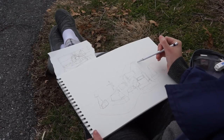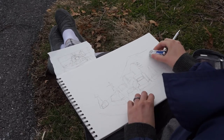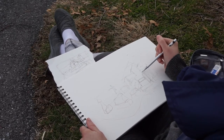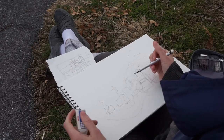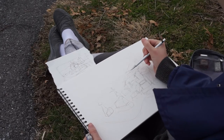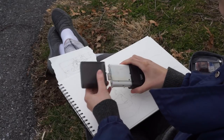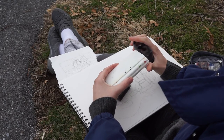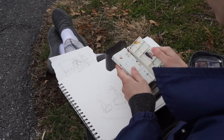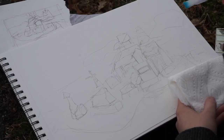I really enjoy looser sketching like this. It's actually pretty enjoyable, knowing that it doesn't have to be overly structured, and I can just focus on shapes and perspective — how the graves a little bit further away would get smaller, and then comparatively my building would be much smaller. So my foreground, that closest headstone, might actually be half the size of the entire church because it's so much closer to us than the building in the background. And I also wanted to be able to think about those things as I moved on to color — so that objects in the foreground would be more vibrant and more saturated, and that vibrancy and saturation would decrease as we moved to the background.